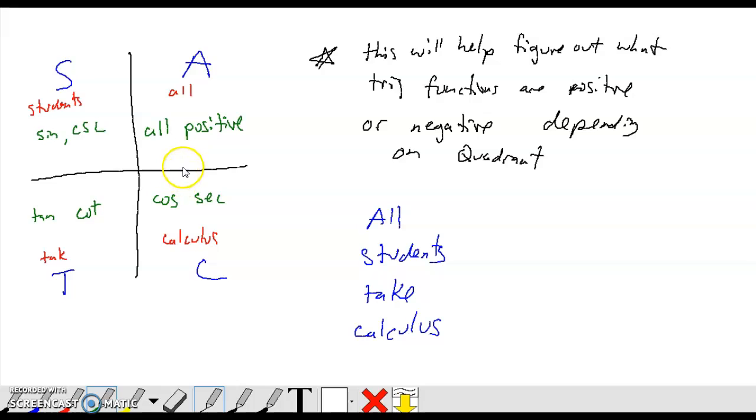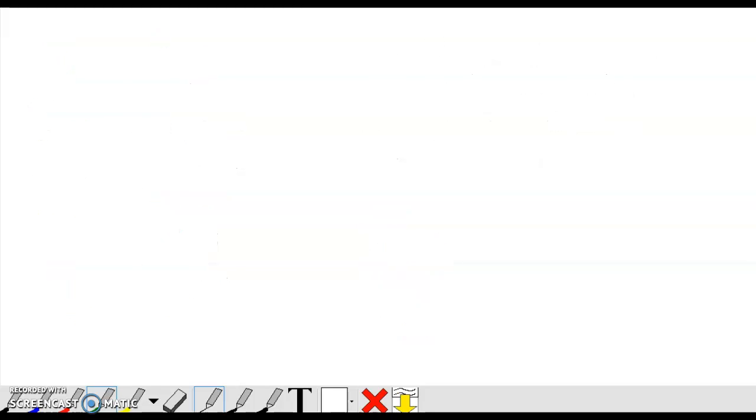Okay, what this is going to help us do is figure out which quadrant we're going to be in. So notice that everything's positive here. So everything's positive in two quadrants. So sine is positive in the first and second quadrant. Remember, this is 1, this is 2, this is 3, and this is 4. Cosine is positive in the first and fourth. Tangent is positive in the first and third. So it's always positive in at least 2. Okay, so how can I use this to my advantage?